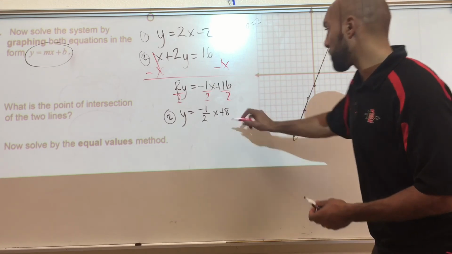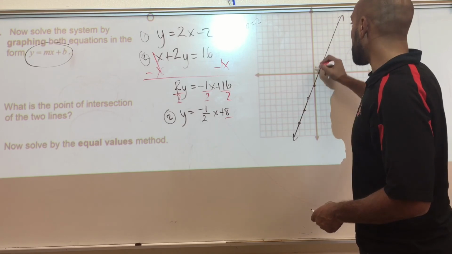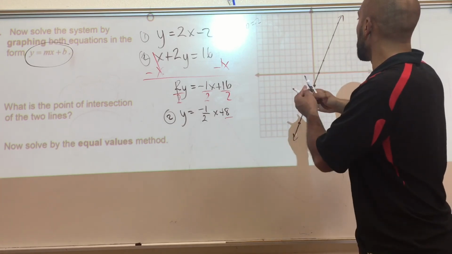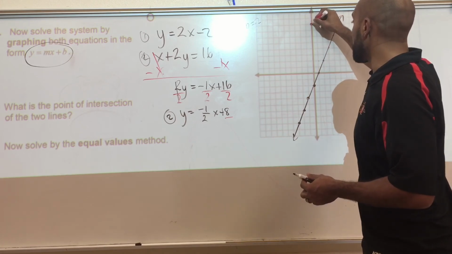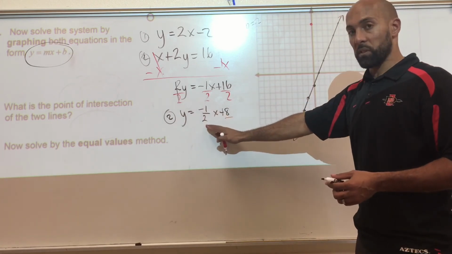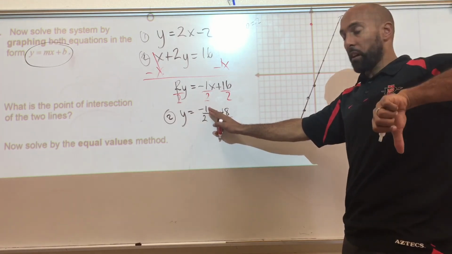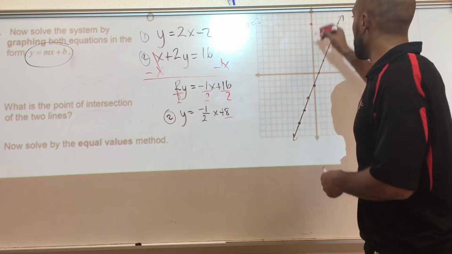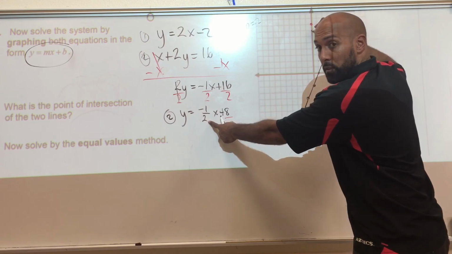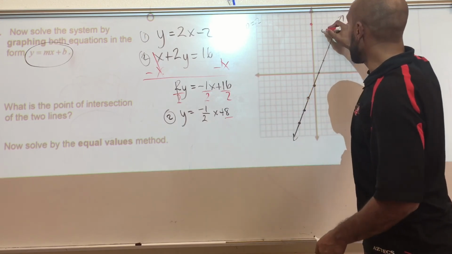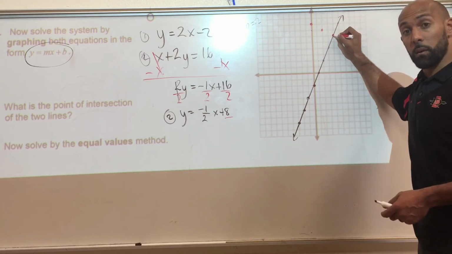So now again, we start at 8. We always start at the second number to the right. So that's positive 8, so I'm going to go up here to 8. And I'm going to do the other line in red. And now this is negative 1 over 2. Remember, the number on the top tells us the rise, whether we go up or whether we go down. And since it's negative, we're going down. So we go down 1, and then this tells us the run, or how far we go over to the right. We go over 2. And let's continue the pattern. Down 1, over 2. And right there you can see there's our point.